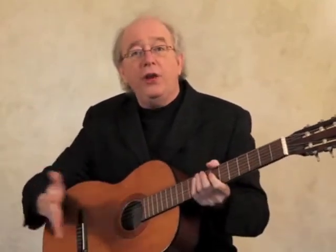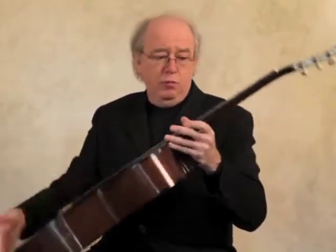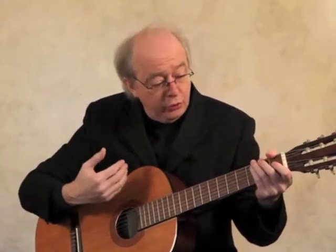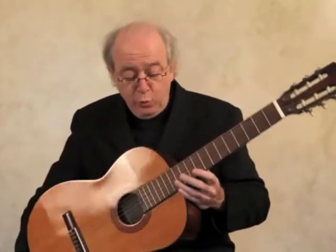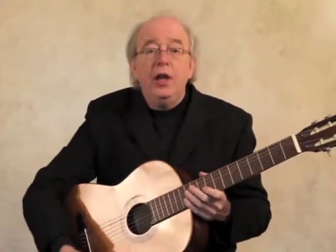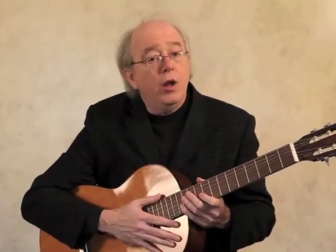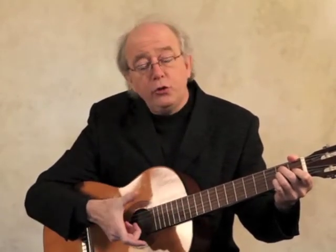A classical guitar: nylon strings, wide body, thick neck, and wide neck. This is really an extremely different kind of guitar than an acoustic steel string guitar. Also, the main thing to notice is no neck strap. There's no way to support this except with your body. Now you can see my right knee is up. It's because my foot, which you can't see, is on a pedestal holding this up. A lot of people who play classical style guitars, no matter whether they're playing jazz on them or folk or classical music, have a little footstool that they travel with.